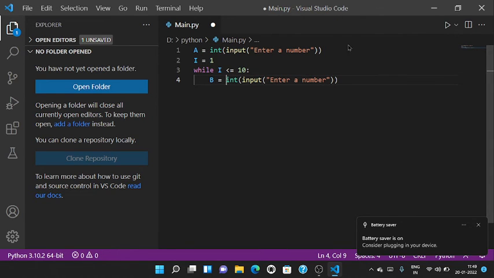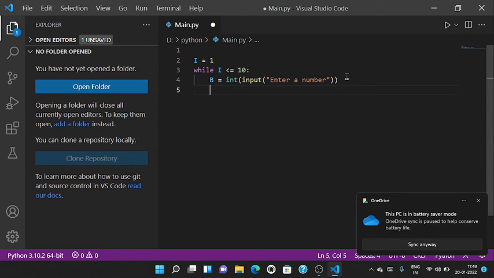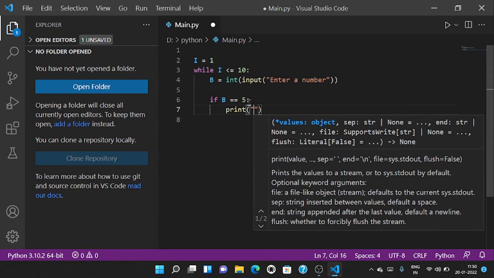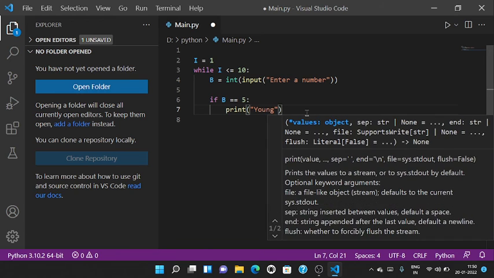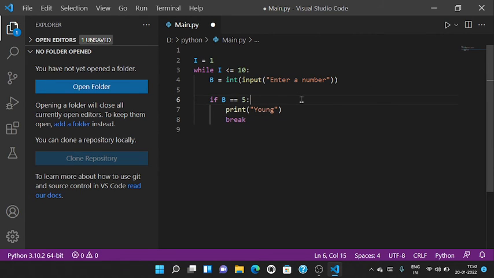Now we are going to use the if statement, like if b is equal to 5, colon is missing here, let's give the colon, print young, and we will break the loop here. It means when the user enters 5, then the loop will be broken.